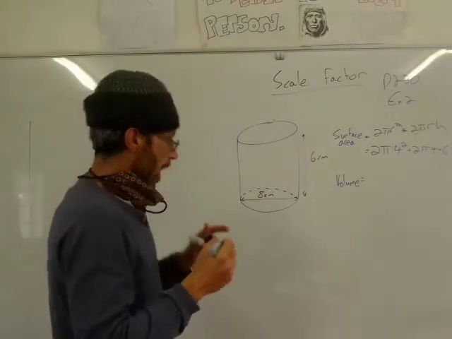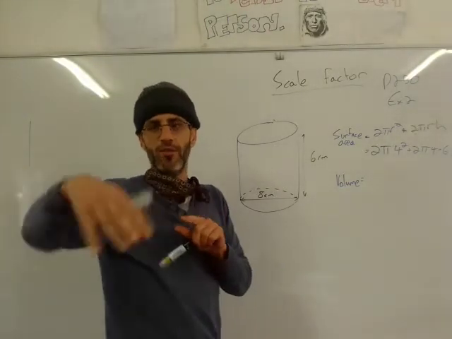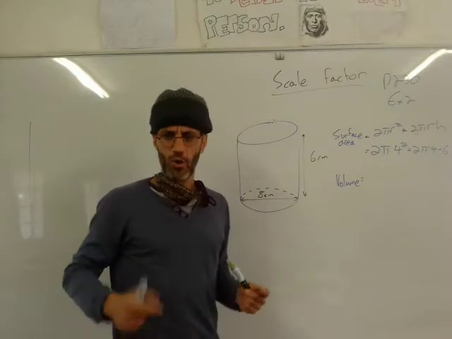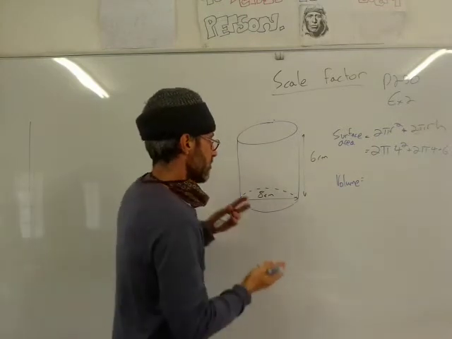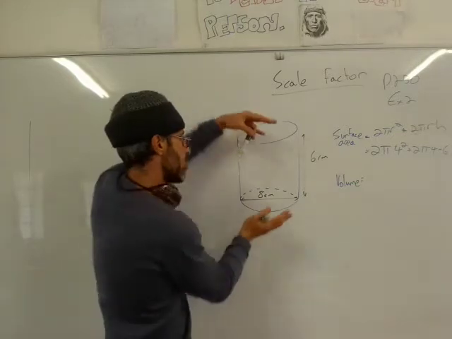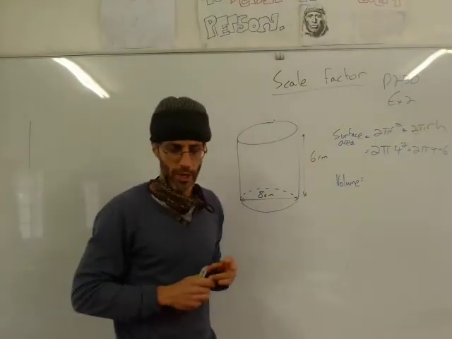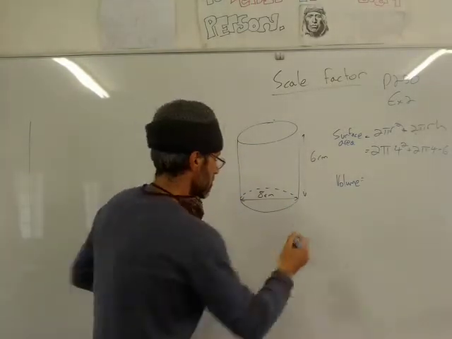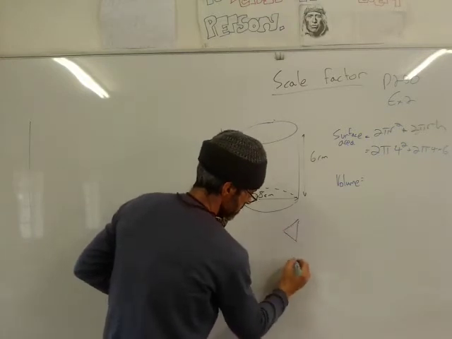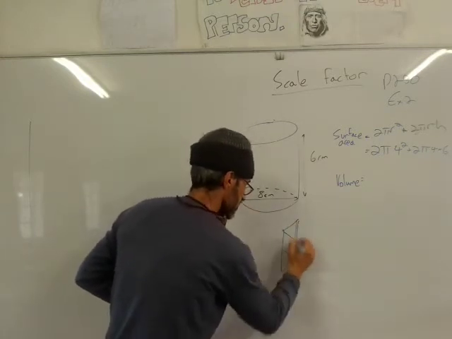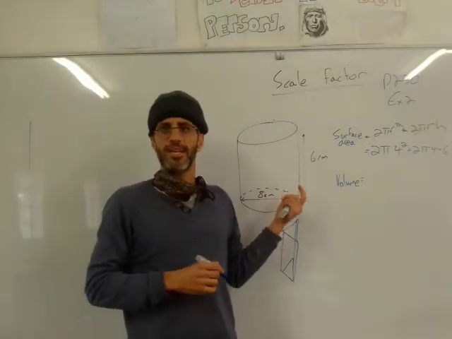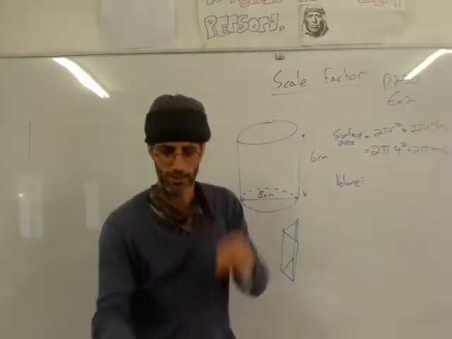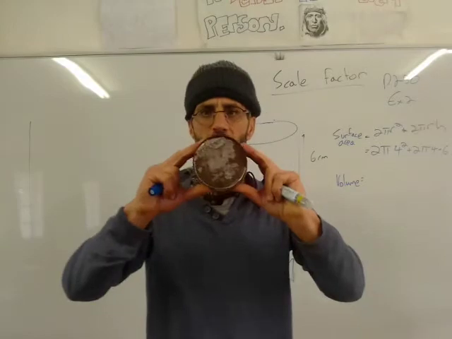So how do we calculate volume? I did tell you this yesterday, not on the video, so maybe I'll repeat it. Most of the shapes we've come across so far are what we call prisms. What is a prism? We looked at a cuboid, which is like a box. We looked at triangular prisms, which would look like this. And now we've got cylinders. They are all prisms. What's in common for all these prisms? They've got a top and bottom which are identical. So our cylinder here has the top and the bottom, and they're identical.